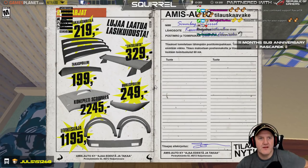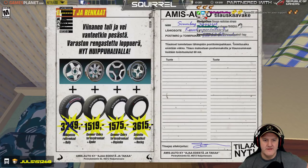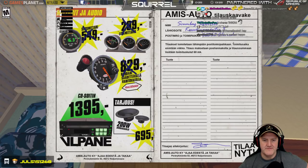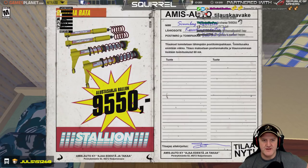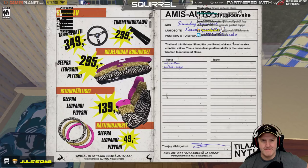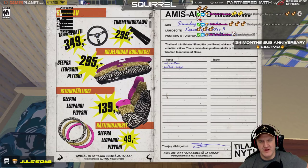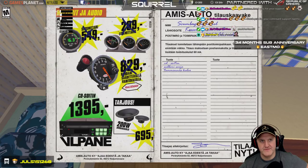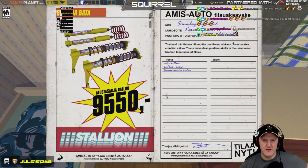Okay, catalogue. Rice Card - thank you for 11 months. We don't have the new hi-fi system installed. We have the nitrogen ejector kit, we have all the seats, we need to work up to this new spring thing. Nine and a half thousand is going to take a little bit more money I think, so we're going to have to do some jobs. But we can order the hi-fi, get that out the way. Did we not have blackened windows? I thought we had blackened windows. I guess not. Eastmo - thank you for 34 months. I've never tried these new shocks yet so I'm kind of looking forward to that, but I can't afford it yet.